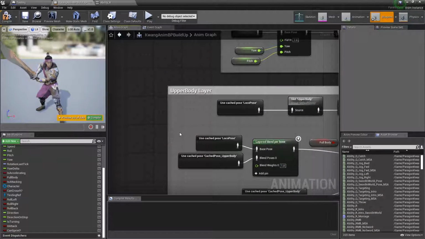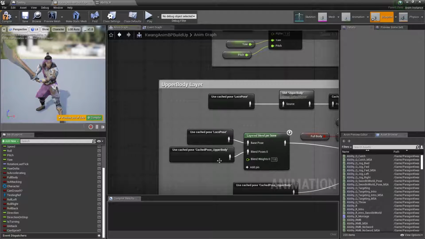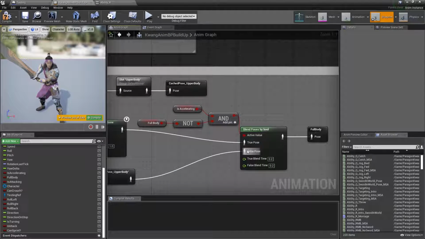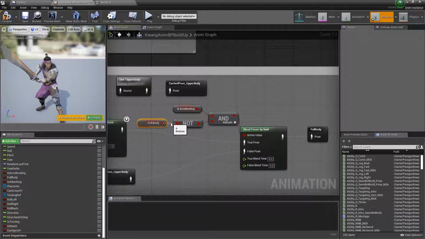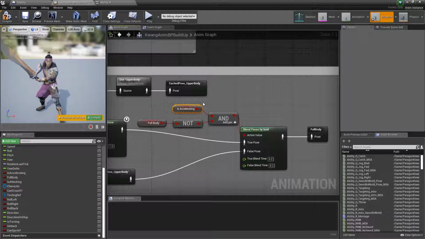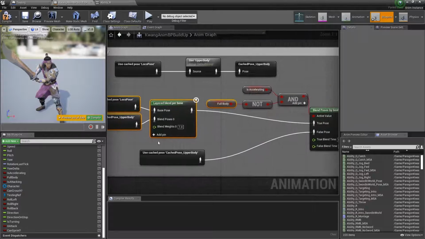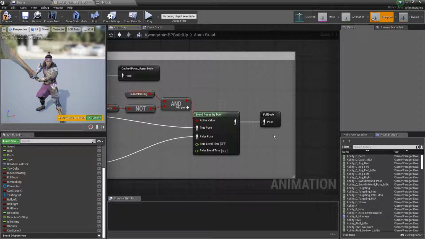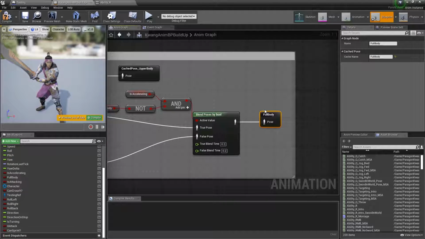We then use the cache pose loco pose, upper body as a blend. So if full body is false and is accelerating is true, we set our active values. If this is true, we'll use our upper body blend. If it's false, we'll just use our cached upper body. And this then goes into a cache called full body pose.